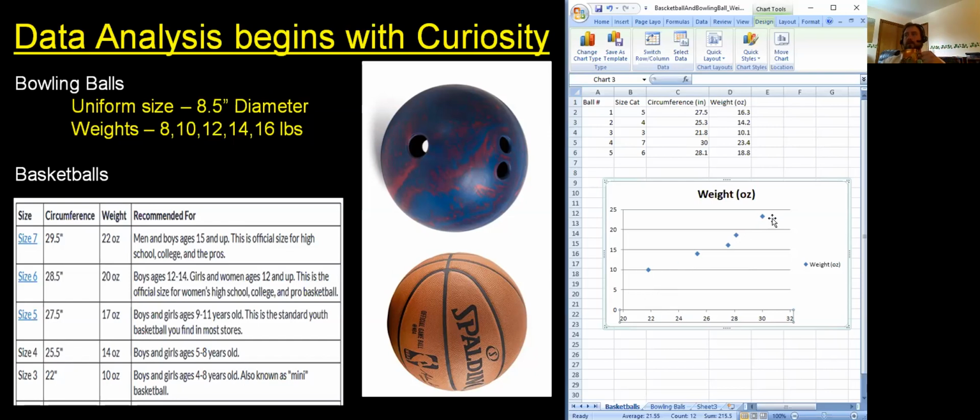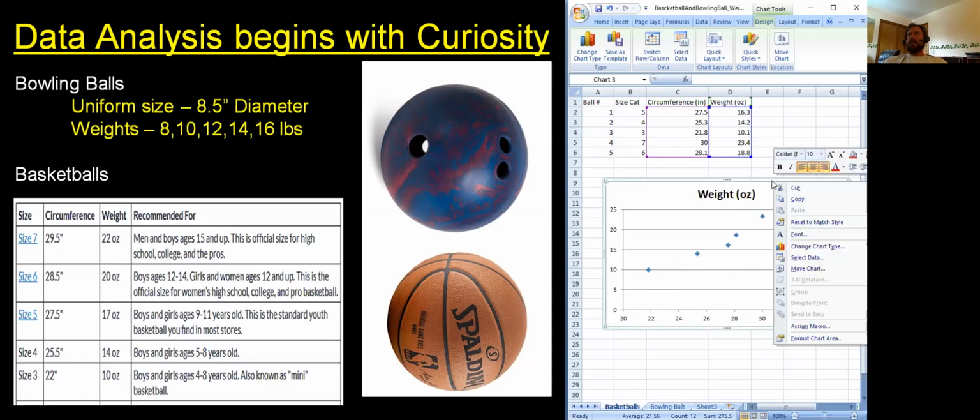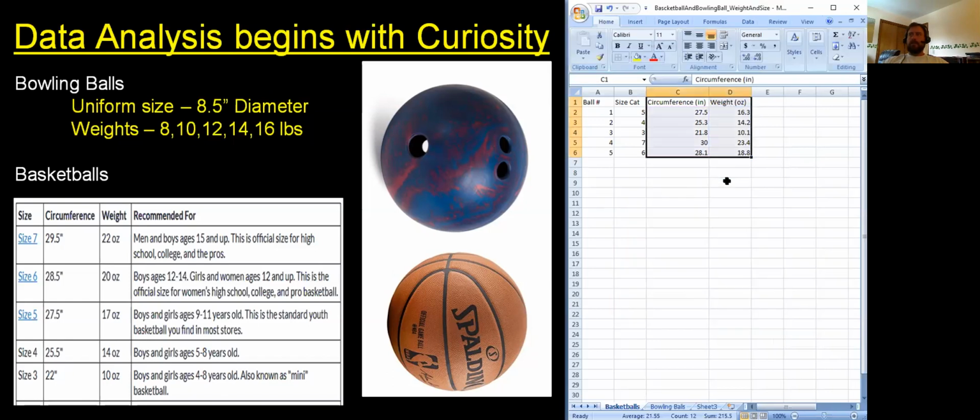But what we can do is visually see or represent here a little better the error associated with these. So before it looked like they were on a pretty darn straight line. Now we can see that there is some variance here. But how much, or what can we do to describe it? What can we say about these data? And that's really where we want to get some type of correlation.